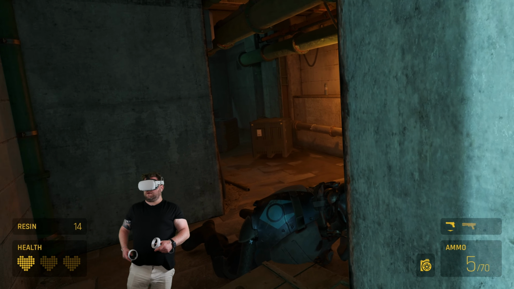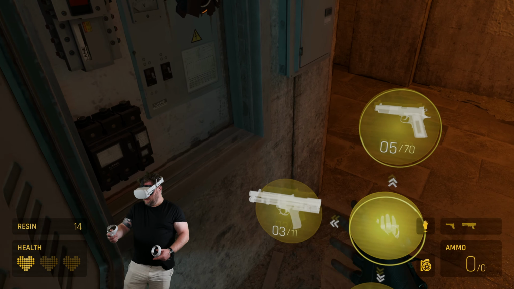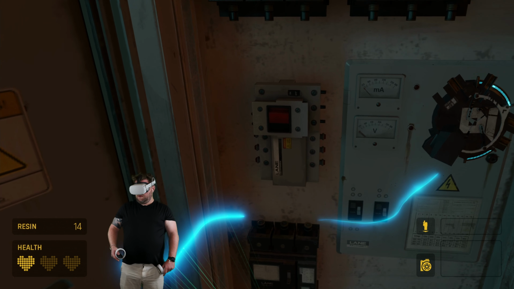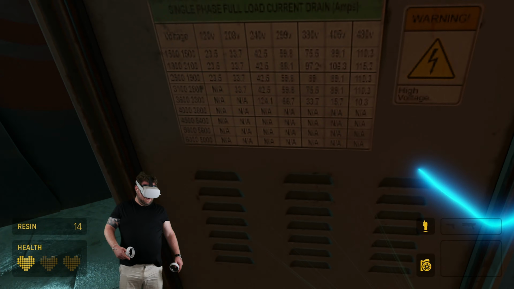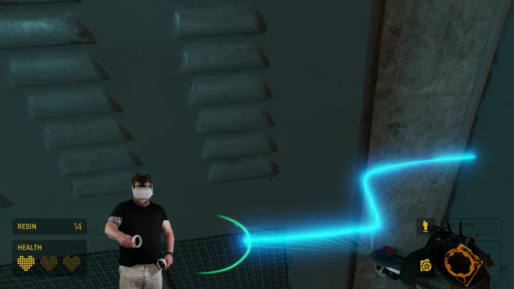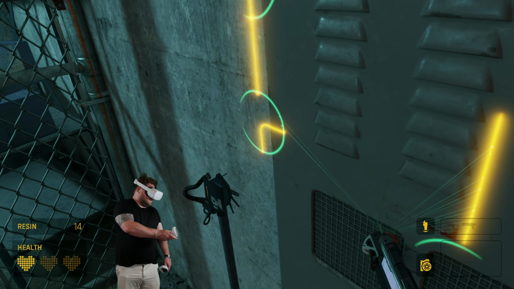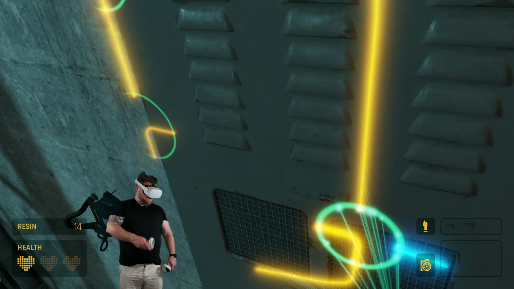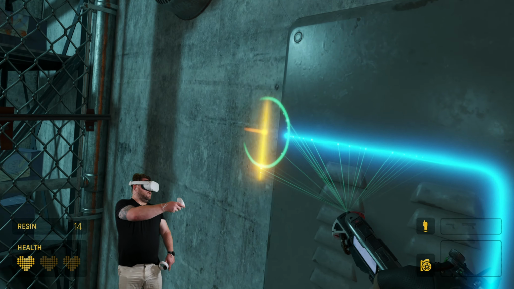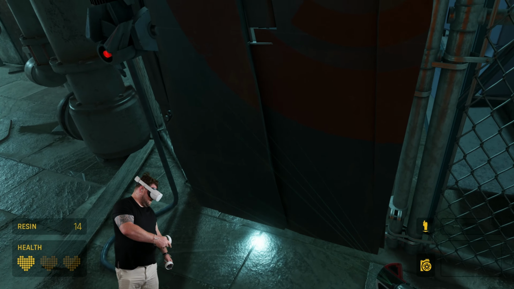I wonder if I should have just grenaded him. That would have been better. I was thinking about it for a second, but... Okay, let's see here. Oh, I see. Okay. I'm gonna get power over there. No power down there. Amazing. Incoming, Alyx!